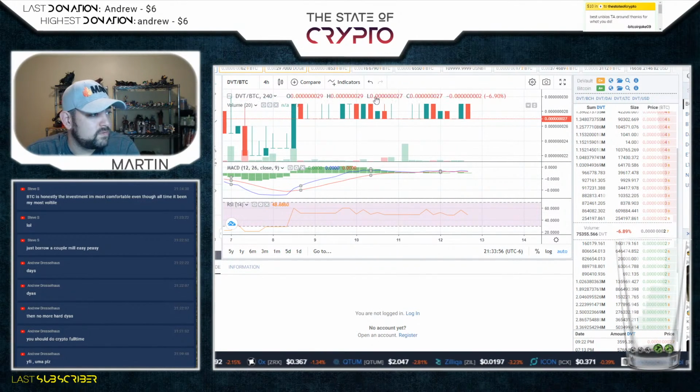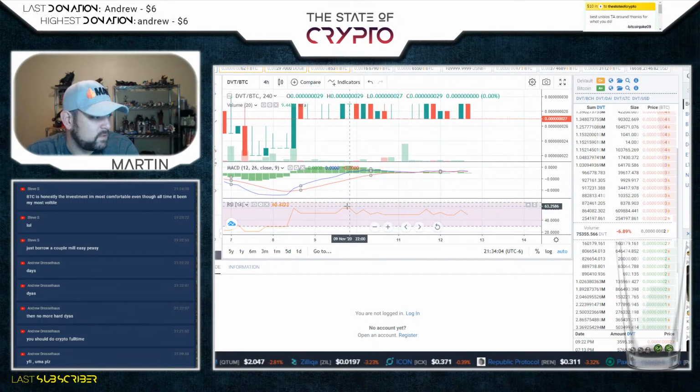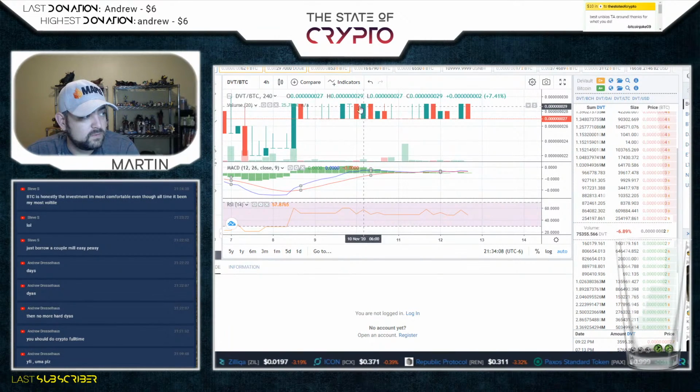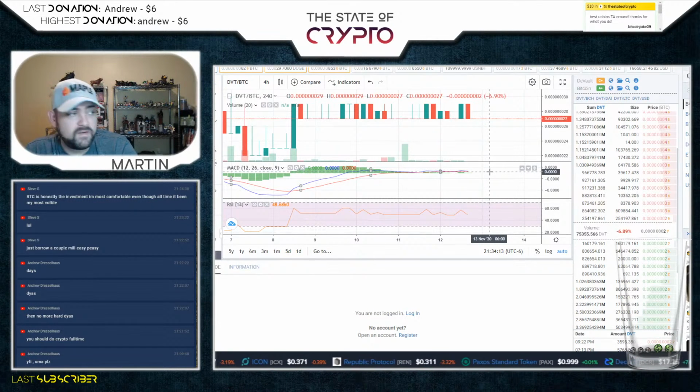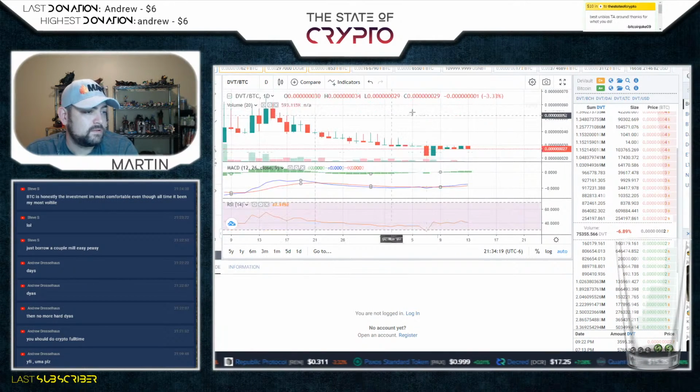4 hour, look, we're just floating sideways here, right? Just going sideways. Now positive, less positive, creating that type 2 medium bearish divergence for action to the downside. We also have it here against the RSI. Look, high, lower high, right? So here we're going sideways, here we're coming in lower, here we're coming in lower, creating that bearish divergence on DVT, potential movement down. We move down, we're going sideways right now. Let's go to daily.